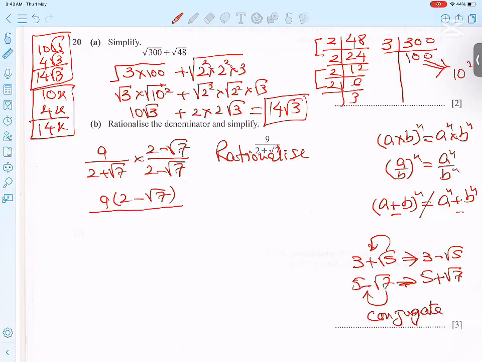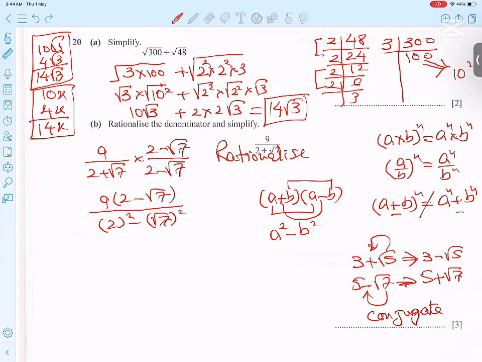And what about the denominator? You can multiply them or do it easily. Actually the first term matches, the second term matches, and the sign in the middle is different. Basically, the formula is a plus b times a minus b. So first term same, second term same, sign reversed. So square of a minus square of b. So square of 2 minus square of root 7. And then what happens in the denominator? I get 2 square 4, and the square and root cancel out. We get 7.